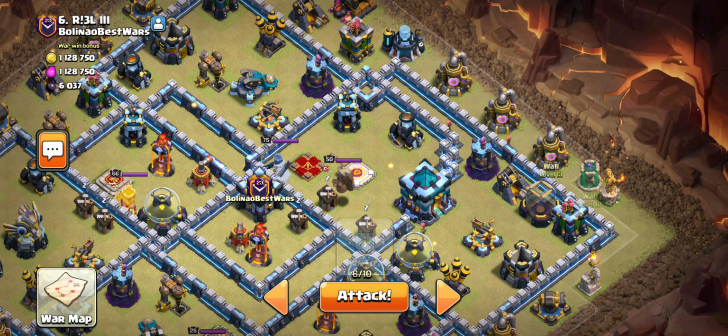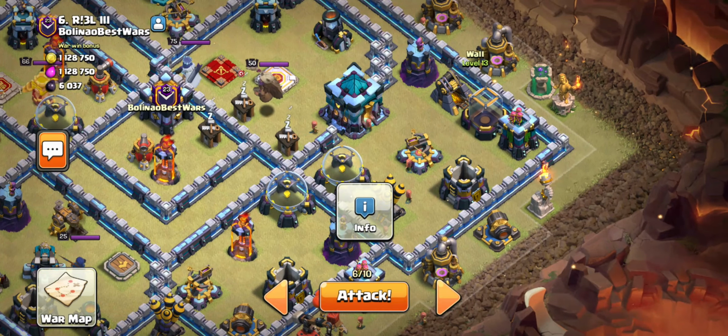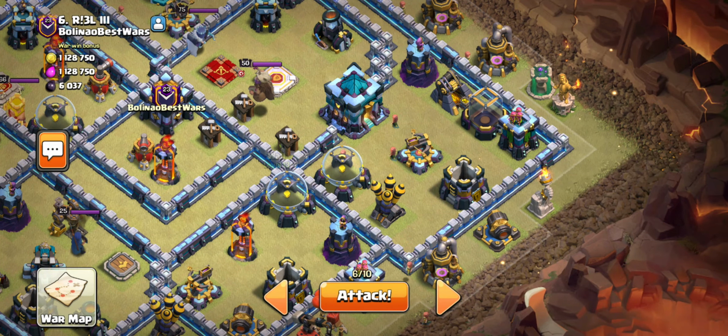So we're going to take the Town Hall. I want my queen to walk into this compartment here with the Grand Warden and hopefully pull the CC. I will have to freeze this because this is definitely going to be a little bit of a problem. But depending on where the queen goes, we do have two wall breakers as well, so we'll probably have to wall break into here.